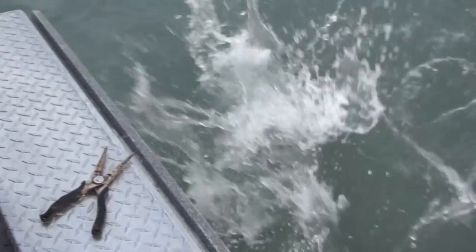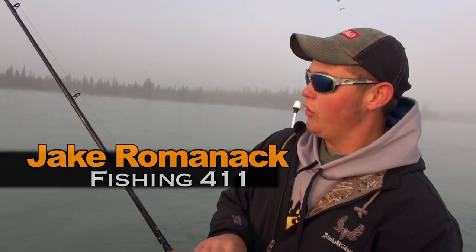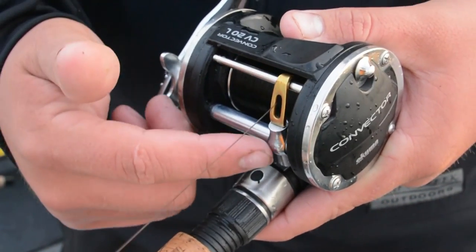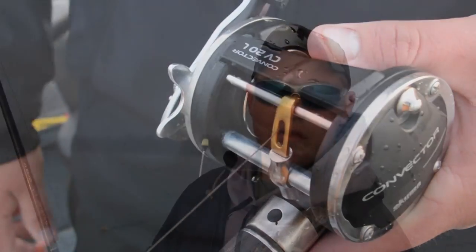There are actually two different ways to do this style of fishing — you can use a line counter reel or a regular baitcaster style reel. The way you know how deep you're fishing is by counting how many feet of line per pass. At home you can measure how many feet of line that actually is, to duplicate what a line counter does. In this case we have it about 10 feet per pass, so each pass is 10 feet of line.